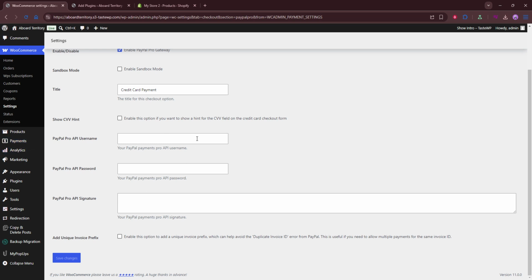Next, arrange the payment methods in the order customers should see them. This helps create a smoother checkout experience and lets you prioritize the options you most want people to use. For example, many stores place their fastest or most popular payment methods near the top. When everything looks correct, save the settings.